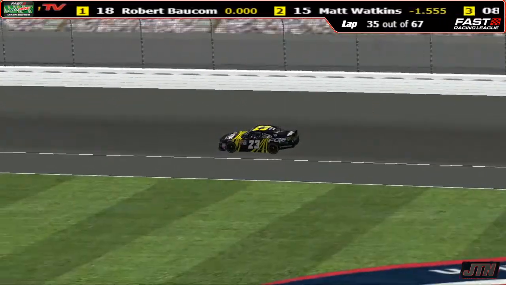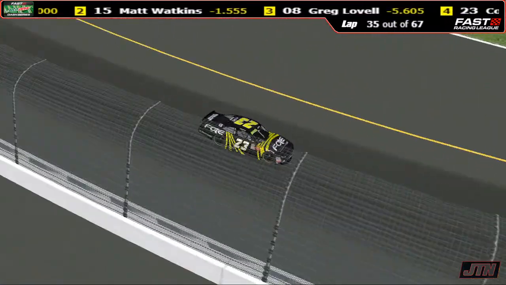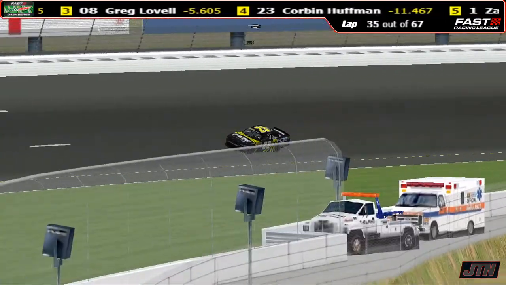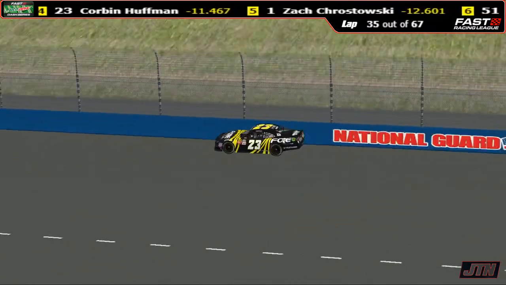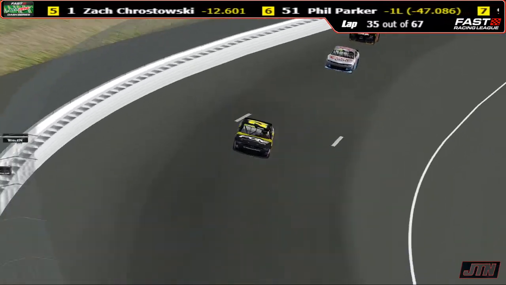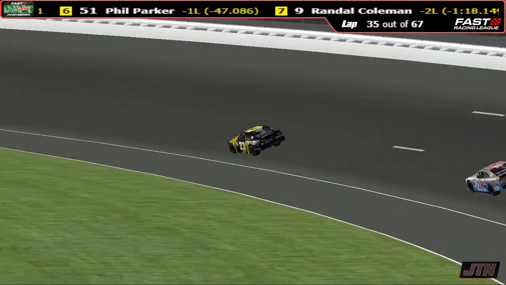our chickens a bunch here, but Corbin Huffman is leading at the moment, followed by Robert Bauckham, and then Matt Watkins in third. Phil Parker just dropped all the way to fifth. Seemed like he let a ton of people by, so he might be just pacing himself at the moment. Second run here, as we kind of get our bearings off of all of that. These guys are all going to be saving right now.